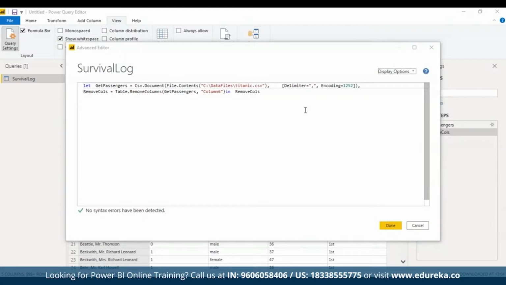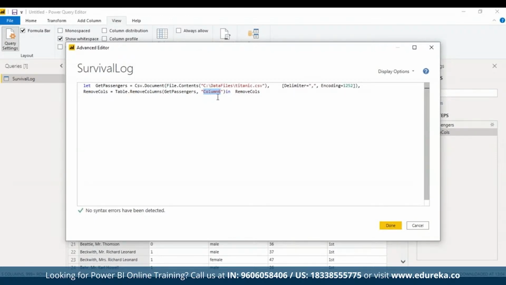The table.remove function requires two parameters. The first parameter specifies the target table that you will be updating, which in this case is the getPassengers variable from the previous step. The second argument specifies a single column or a list of columns to be removed. This example specifies only column 6 from the getPassengers table. The important takeaway here is how the second step builds on the first one and then returns a new result, which is assigned to the removeCalls variable. The new variable contains the same dataset as the getPassengers variable, just without the column 6 data.